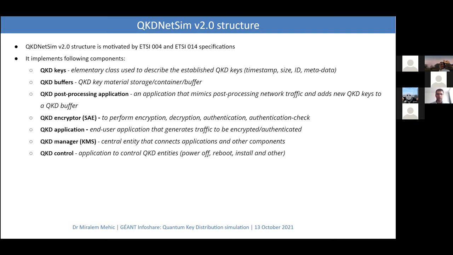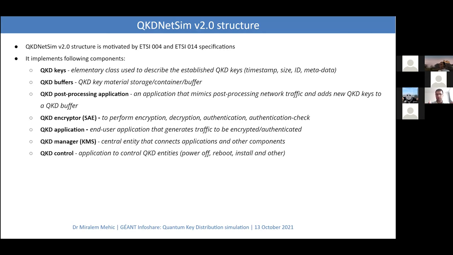We have a QKD key class that denotes the key. When you generate the key from the QKD systems, you have a key. It's important to note in QKD systems that keys are not oriented in streams. They don't come in streams, they come in blocks. So you have a block of keys, let's say 100 or 1000 bits of key. These 1000 bits of key have a timestamp of when they were generated. They have an identifier, they have the size, and they have metadata, like which device was used when it was generated, which epsilon security, and additional parameters that are needed.